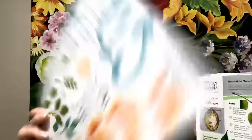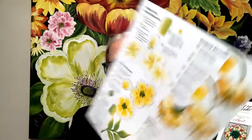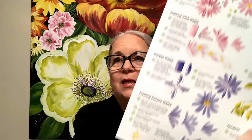Here's March. And those were those real pretty leprechaun flowers. And then look at this wreath. So it's all kinds of tulips. All right. So we're going. And this is another all-time favorite. The little teeny daisies. And look how pretty that wreath turned out. All right. So I want you to see that there's 12 of these. And my birthday month in December, this is one of my favorites, where it was pine cones.